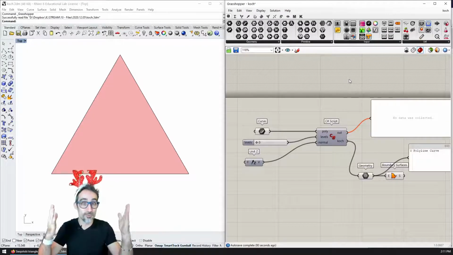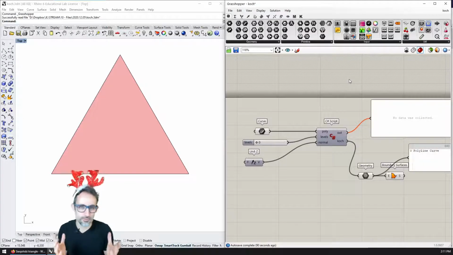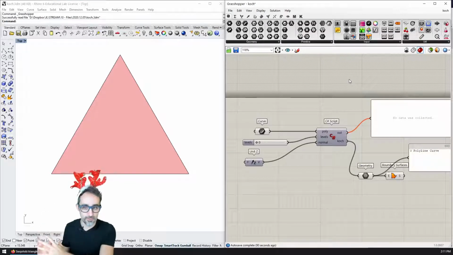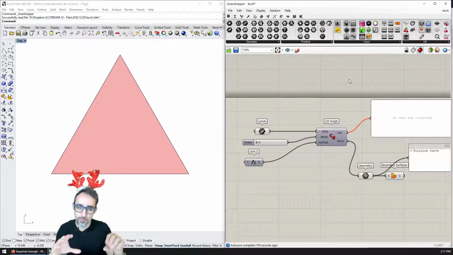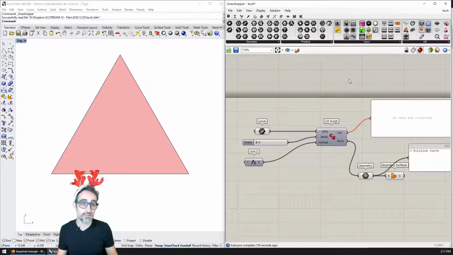All right, so welcome to part 2 of this algorithmic modeling challenge where we were trying to break down how to create Koch stars, this fractal shape, or Koch snowflakes, I think they're also called. In the previous video, I showed how the algorithm works and what are the steps that we were going to follow in order to create this algorithm, and I implemented it using vanilla Grasshopper, which is a visual programming language for Rhino, which is a 3D modeling environment.